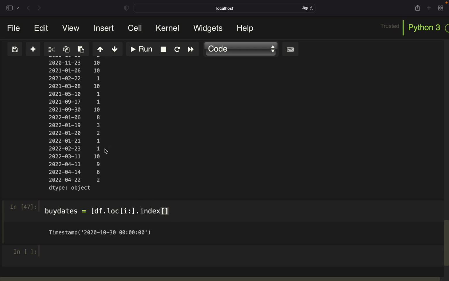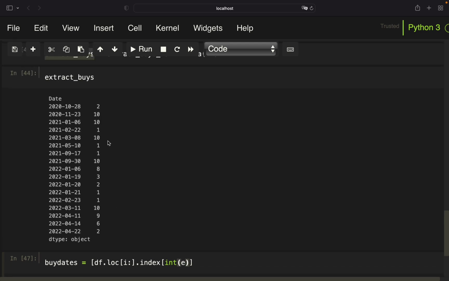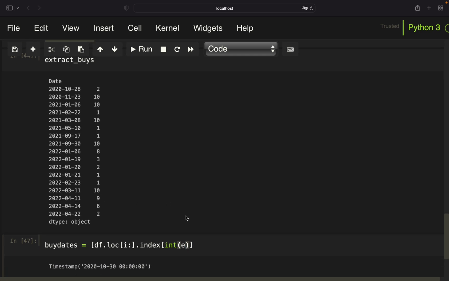As this is object formatted, we have to do an integer typecast of e. The e are the values of this series, and the i is the index of this series. So we are just looping for i, e in zip, extract buys index and extract buys values.